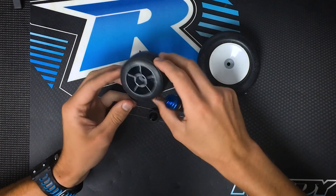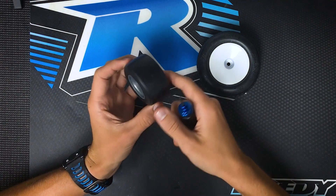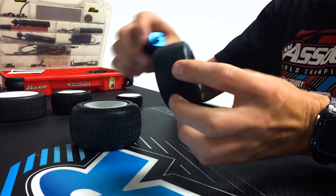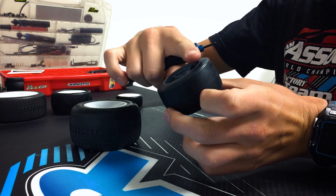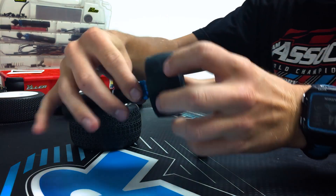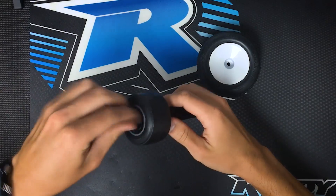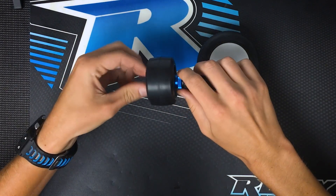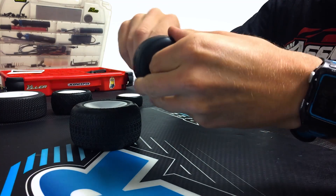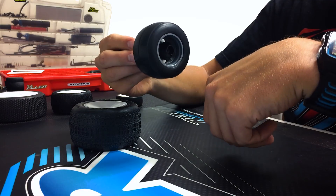For F6 or pan car style wheels, depending on the design of the wheel, you're going to want to use your best judgment on how to use the tool to mount the wheel. For this particular wheel, I'm going to take the inside of the wheel and mount it to the front face of the tool, and I'm going to use the small cone side to tighten it down. Once it's nice and tight, you can give it a good spin and make sure it's on and it'll spin true.